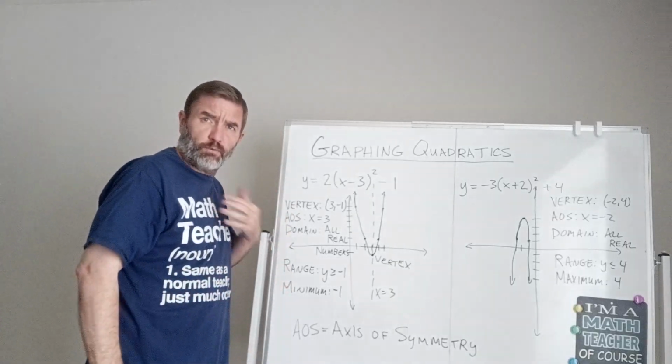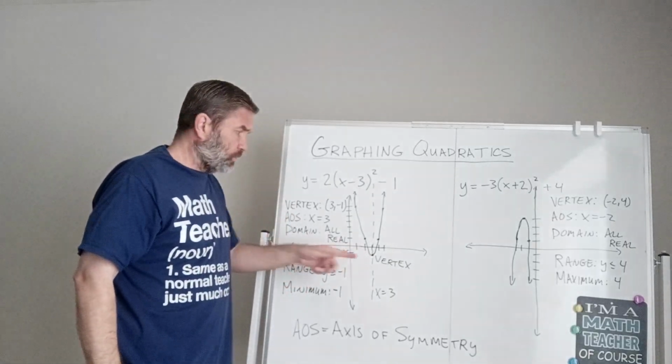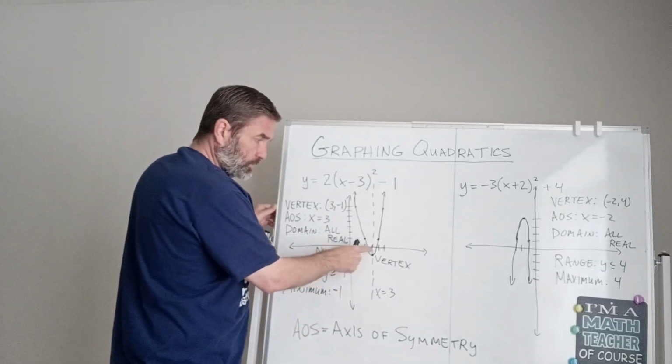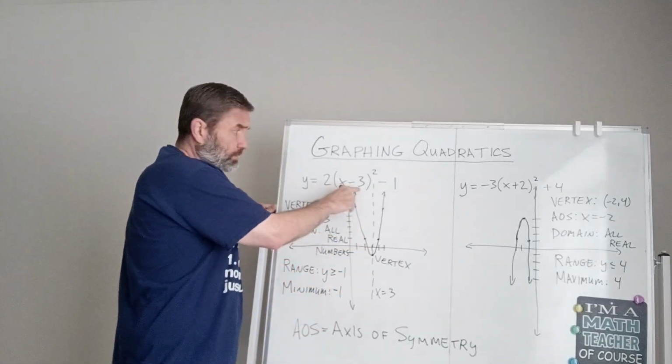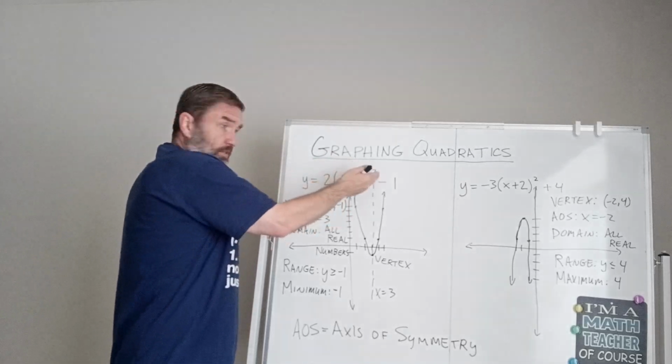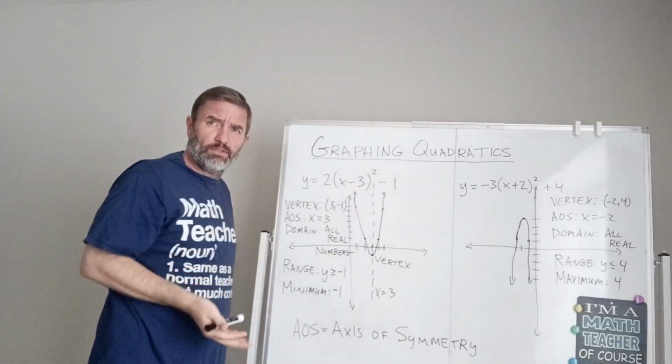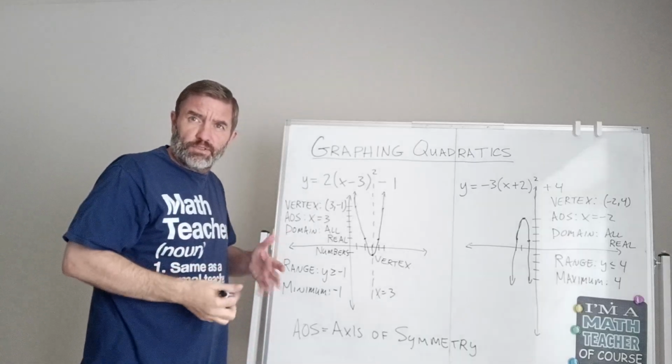Now, I also refer to this as the 0 point. This is where you're taking basically 0 squared. Well, how does that work? If we plug 3 in for x, what's 3 minus 3? Well, 0. So then you've got 0 squared, which is 0. 0 times 2 is 0, minus 1. I call that your 0 point because there are a lot of other functions that don't have a vertex.